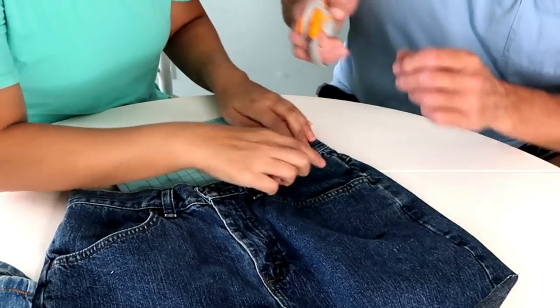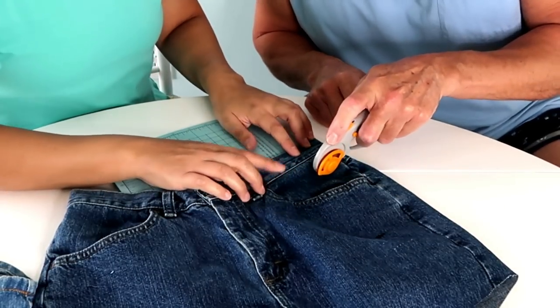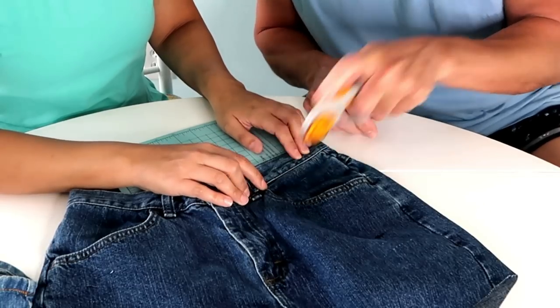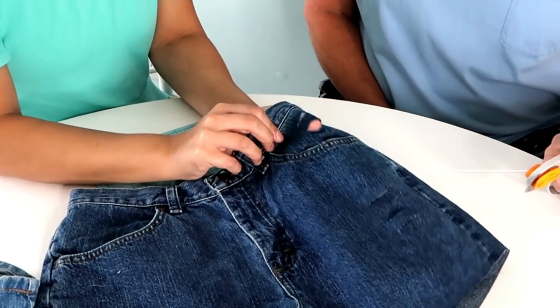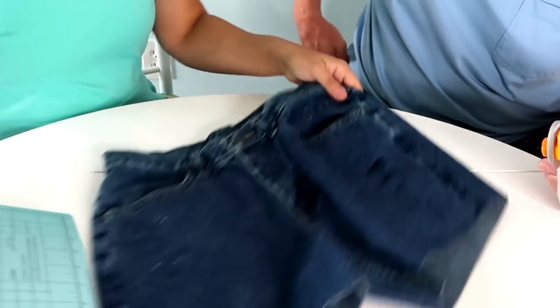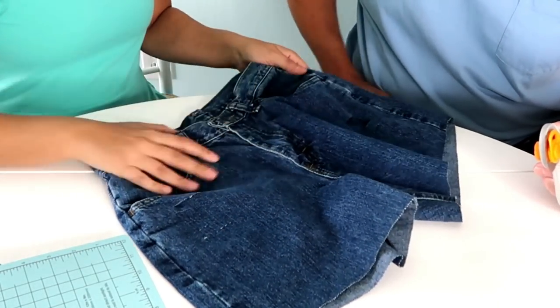Well, I don't know about that, but just make a couple. Perfect. I'm pretty sure they'd always be on the right side. Yeah? Yes, because every jean pocket I've ever had is always on the right side. Okay.